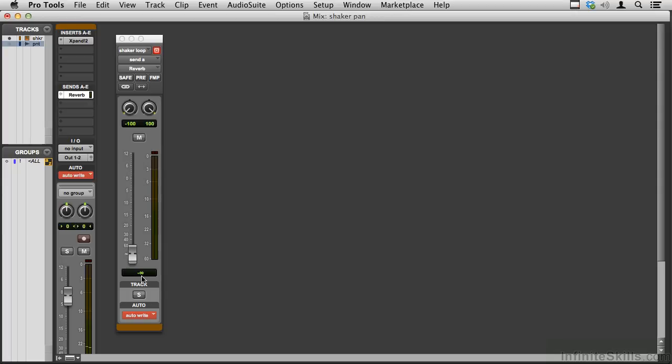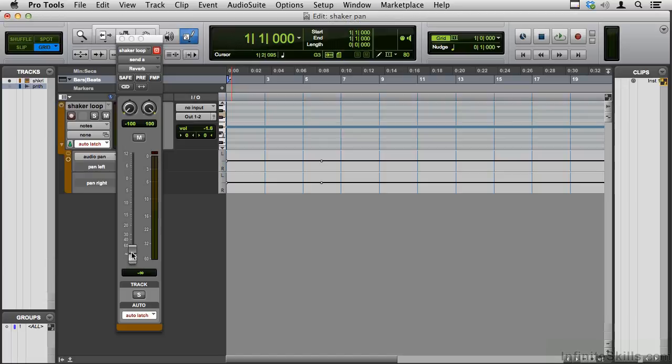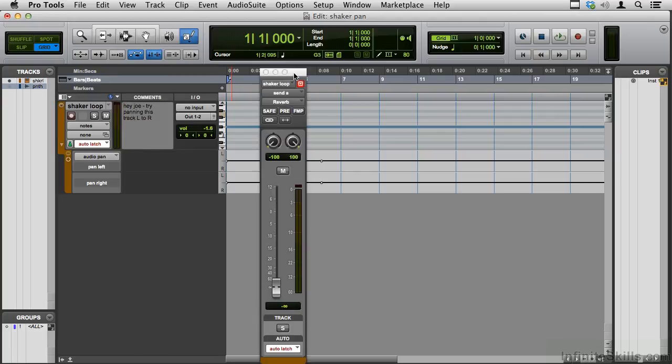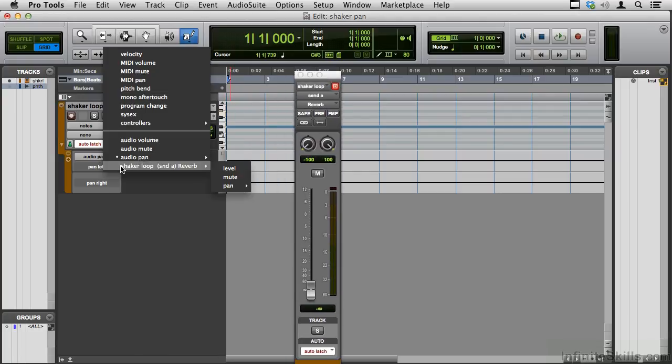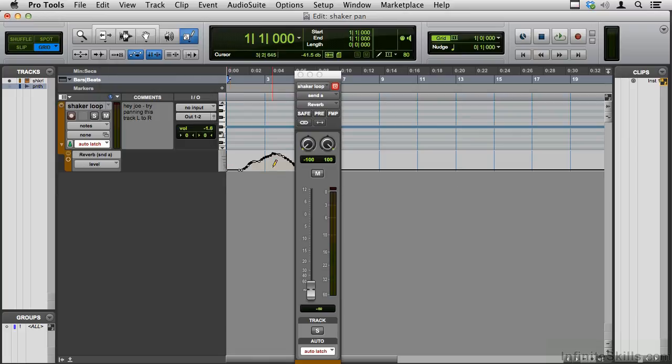We then start the transport, make a change, stop the transport, it switches to latch, jump to the edit window. Let's move this guy out of the way. Take a look at shaker loop send A, and this send level now has an automation move in it.